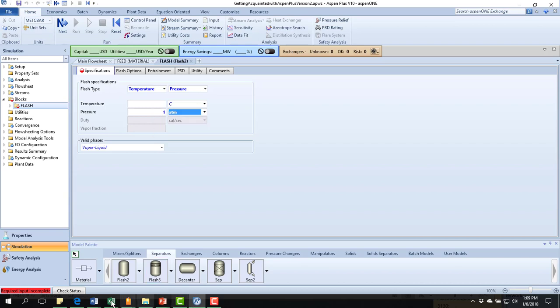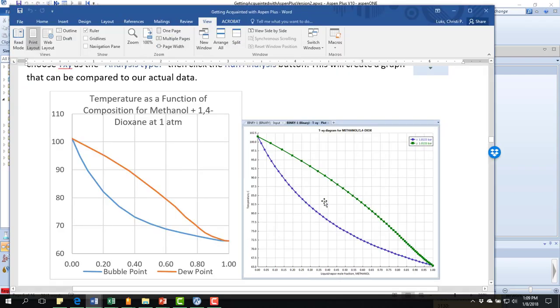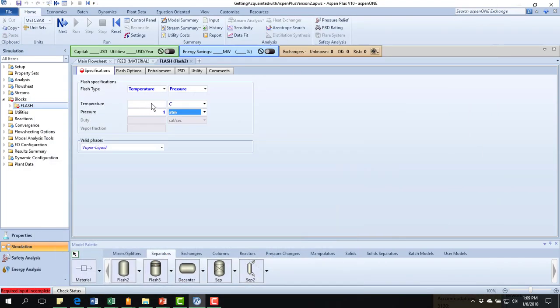If you do go back and look at the data, it looks like 30% is going to be somewhere in here. So I just looked at these numbers and said, let's go with 85 degrees. I don't know. It's a reasonable guess. And this is where I want to actually satisfy the problem. Okay. So I have this. The flash seems happy. All right. Run is now highlighted in blue, so I can click run and run the simulation.